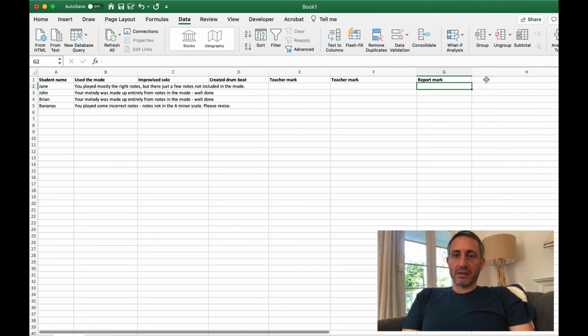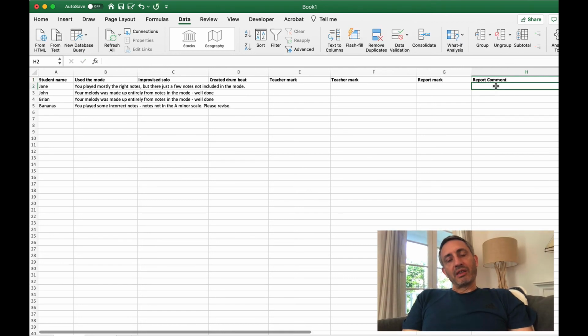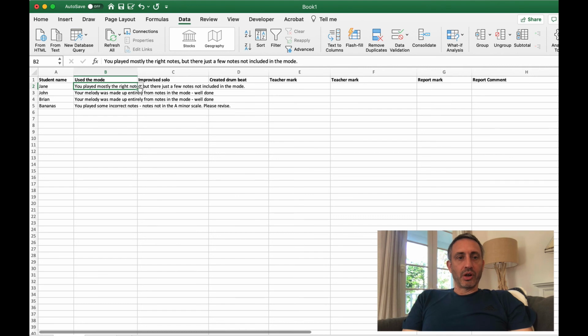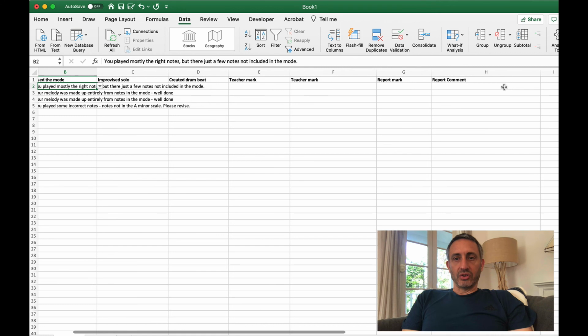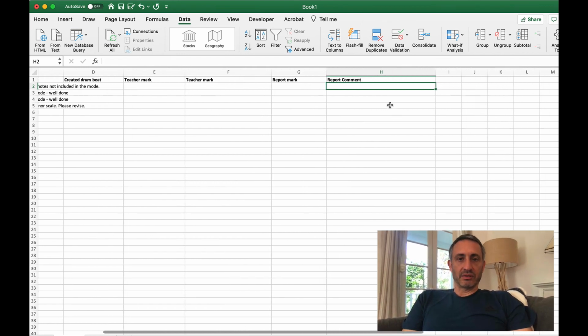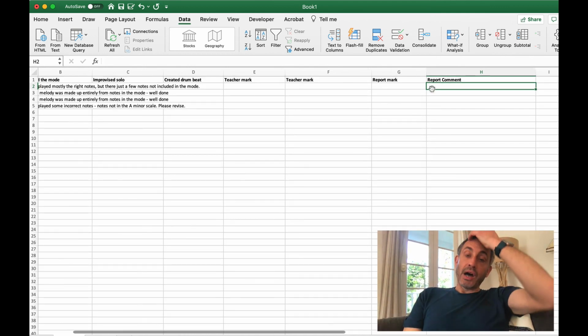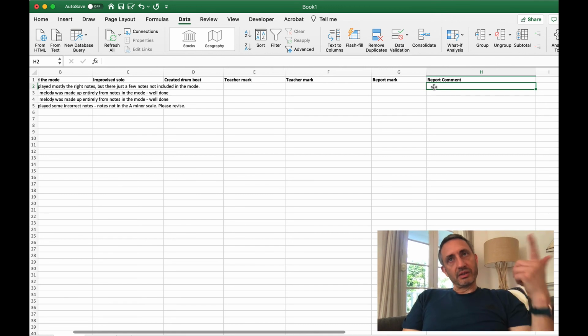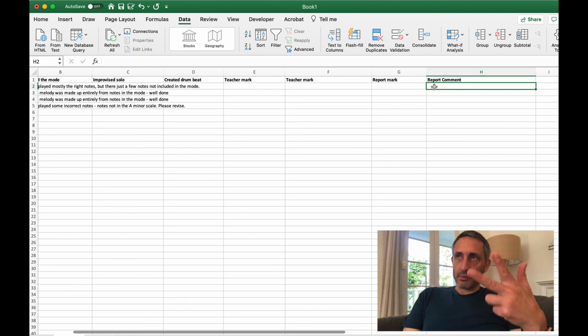My point about the report comment is that I wouldn't automate it as in drop downs like that, although there are some schools that will allow you to. In that case, you could create a whole load of different report comment drop downs, either in just one, or you could have one sentence times 3 or 4, so you pick a different drop down for each sentence. But I used to just simply, this was formulaic to me: one thing the student did well, one thing the student could do better, and then how they could do that thing better. They were the 3 comments that went in.